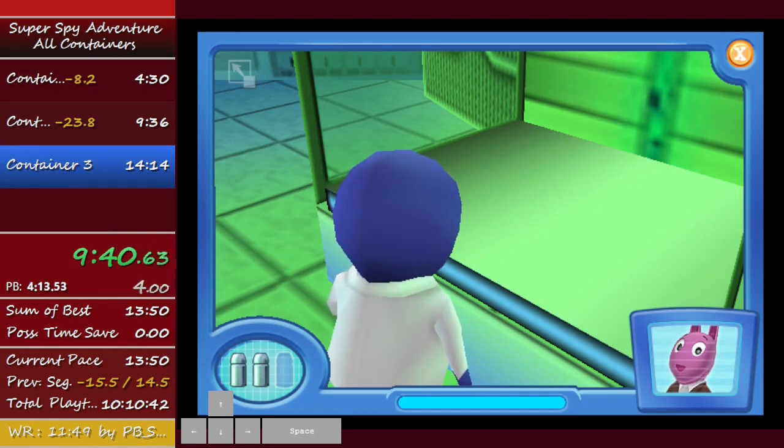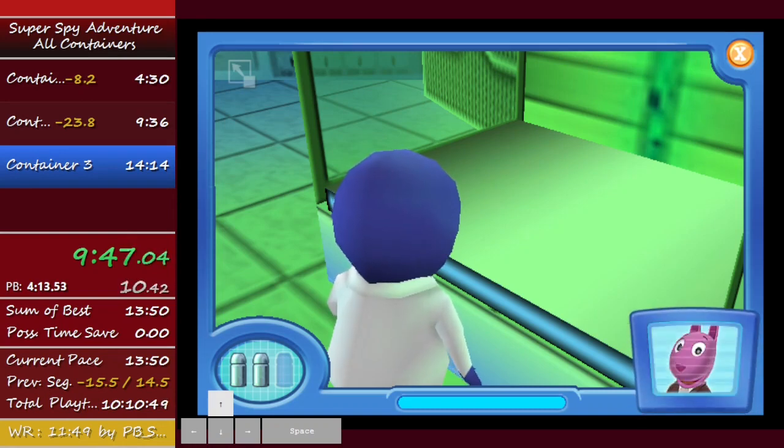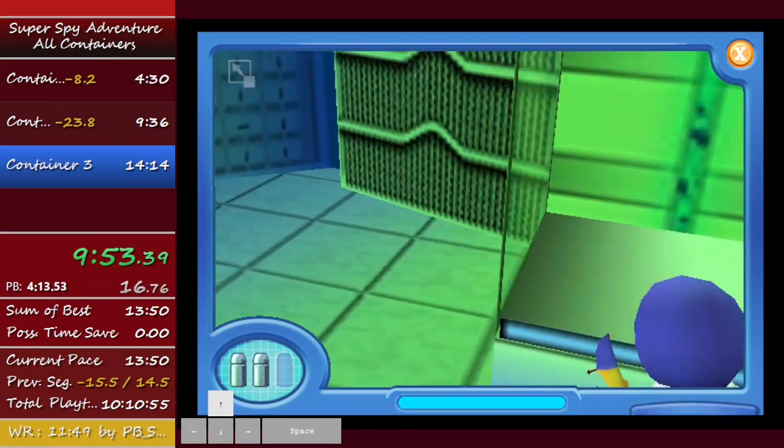Congratulations, Agent Secret. You found the second container. Thanks, Agent Austin. What's next? The underground caves. Exit and go straight ahead. Okay, thanks again.